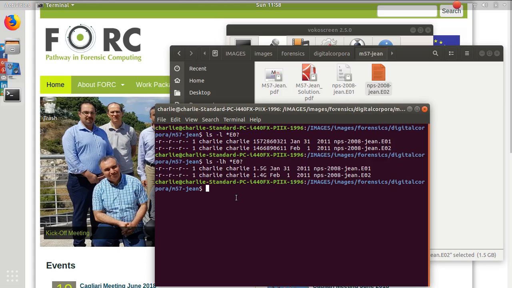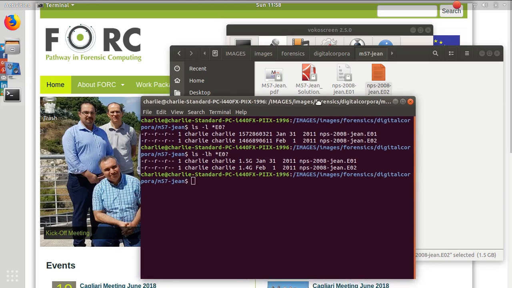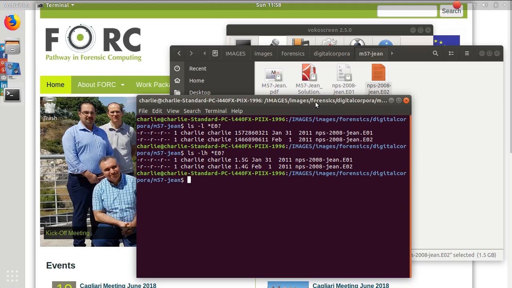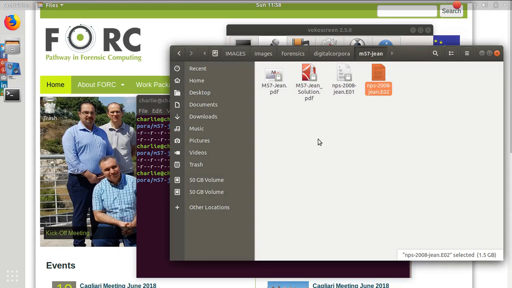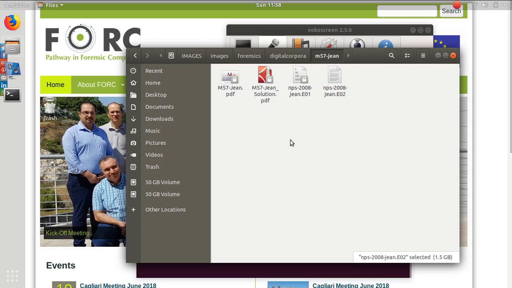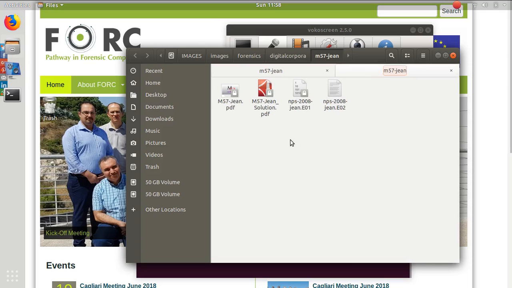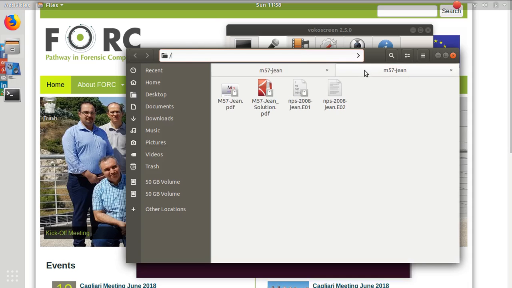Right, so what I want to do now is create a virtual machine using this compressed computer. So I'll create a new tab. This is Nautilus, the Linux file explorer, and I want to go to /data.